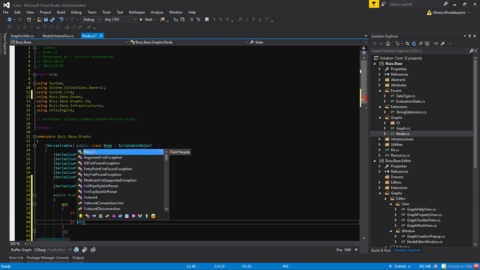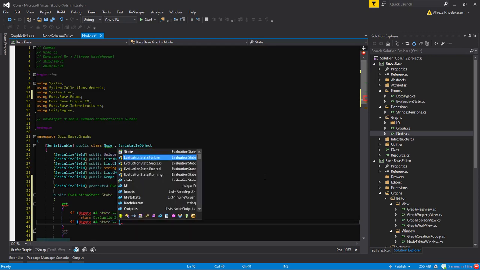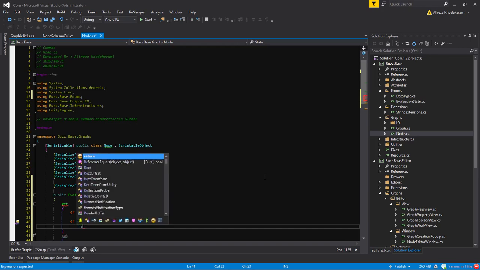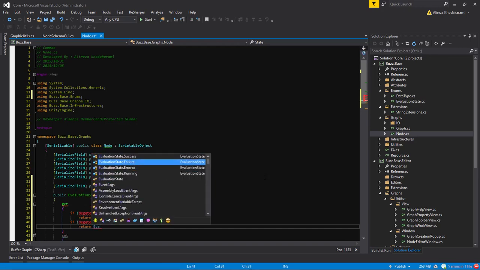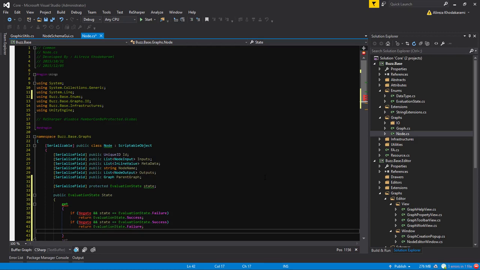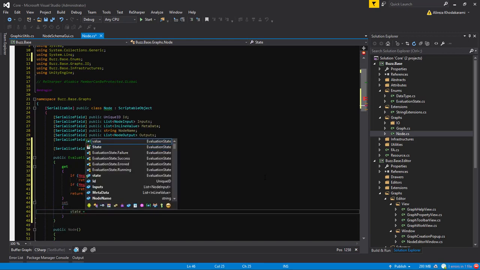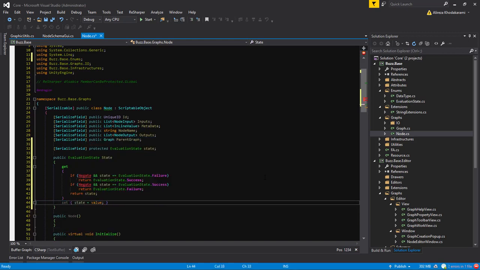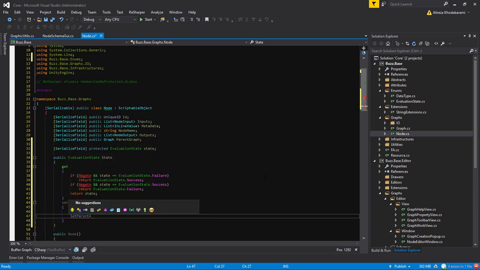If negate and state equals to success, we return evaluation state of failure. So we are just negating it, the result. Otherwise, return the state without any change. In the set method, we have state equals to value, and I will have a method set parent active.